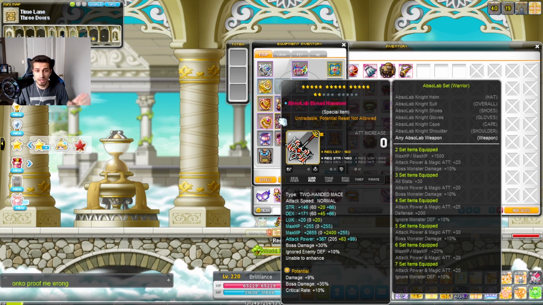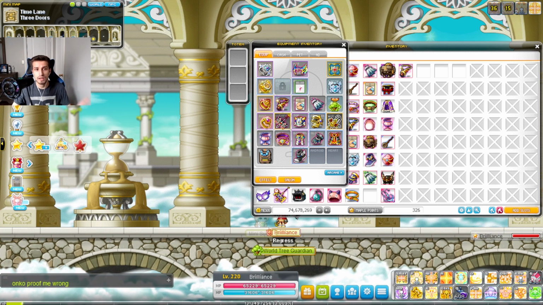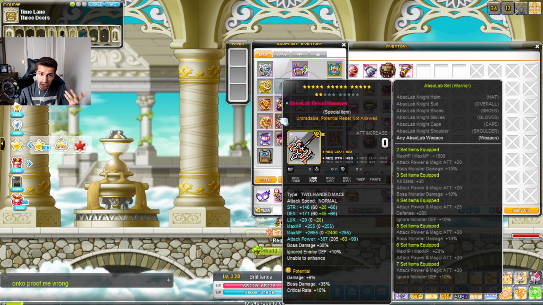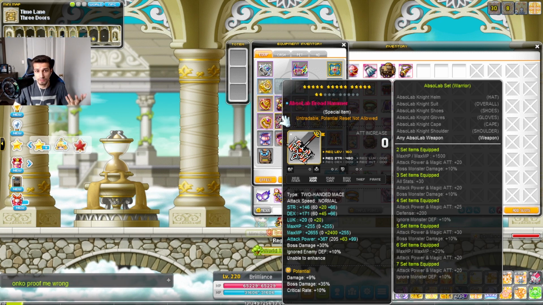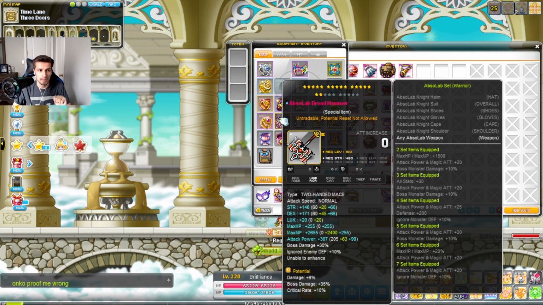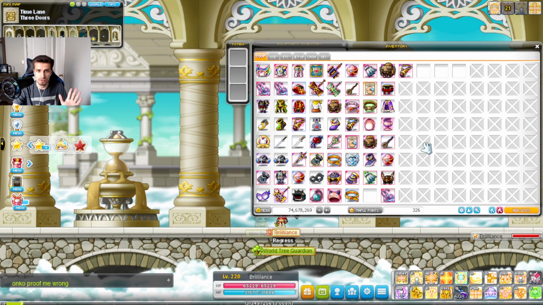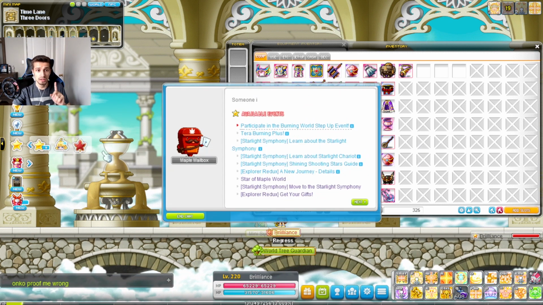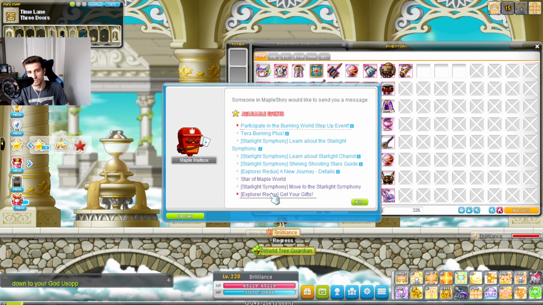Even if your character already has an Absolab weapon, you can transfer that box, give it to another character, and make their leveling a lot easier, because you can start using this Absolab weapon at level 160, and getting that amount of damage at level 160 is just absolutely massive. But yeah, so you get 1 burn from the character screen, 1 burn after you hit level 200, and then there's also the Explorer Redux Get Your Gifts quest.